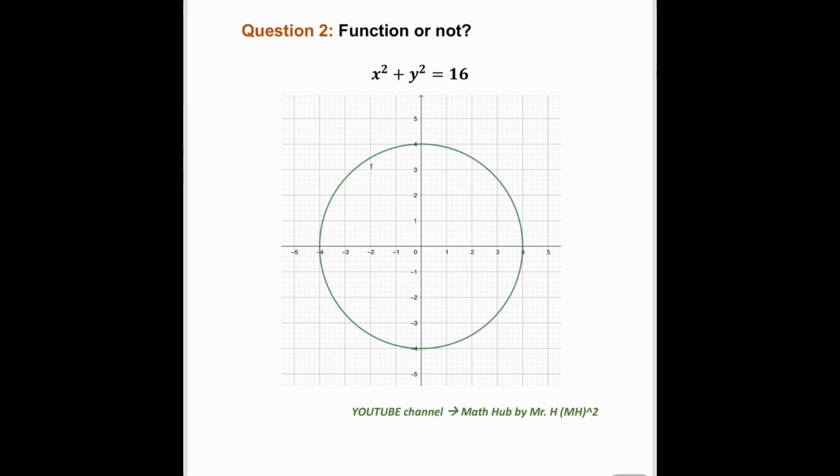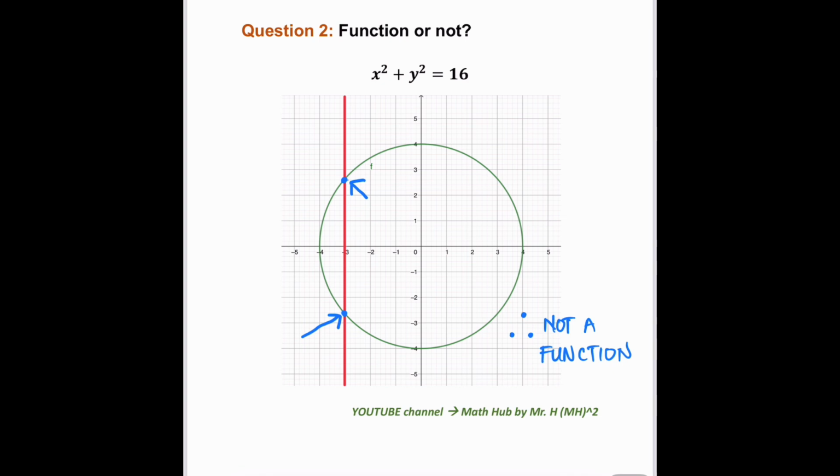All right, and applying the vertical line test, we need to draw a vertical line anywhere as long as the vertical line passes through the graph. You can see there are 2 points, right? So the vertical line cuts the graph at 2 points right here. So this is the first point. That's the first point, and this is the second point. So based on the rule, it didn't pass the test, right? Because there are 2 points. In order for this to be considered a function, there should only be one distinct point. So the graph is not a function.